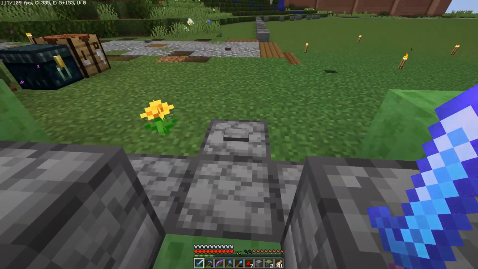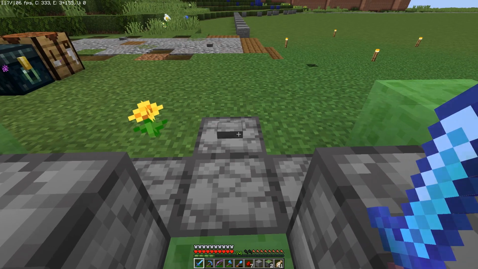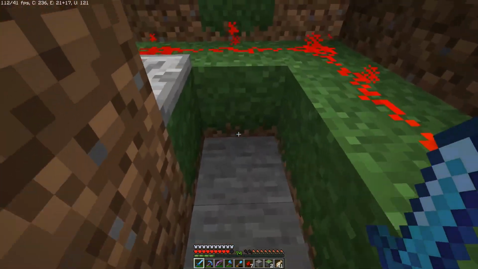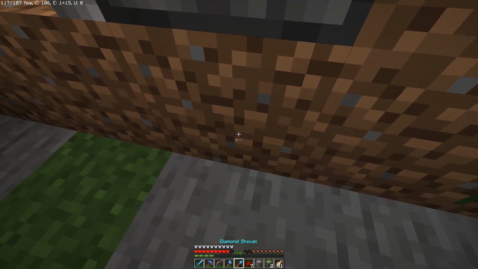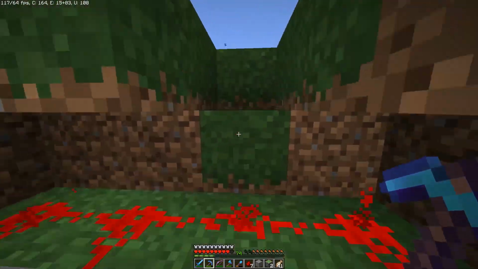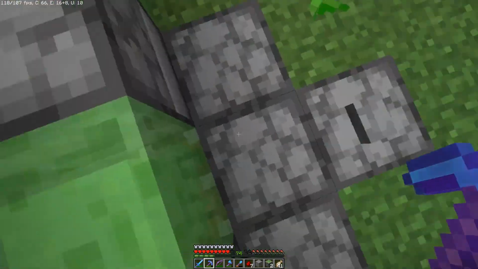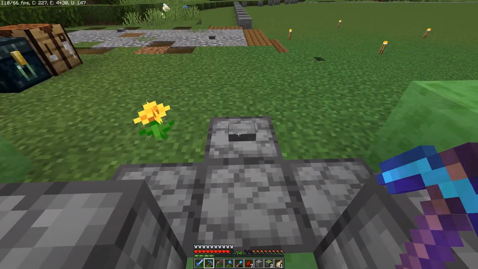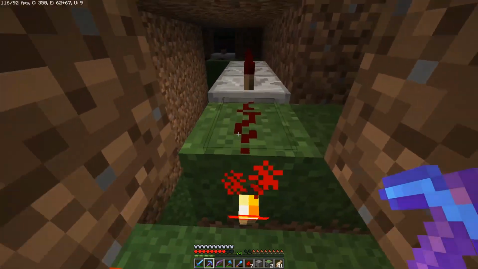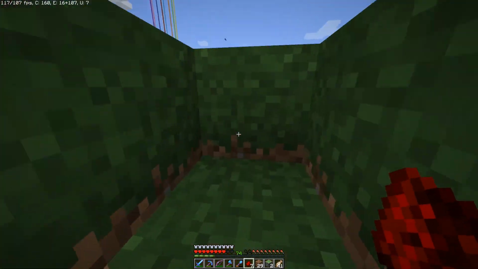So let's test it out. And it doesn't work. But as you can see, it opened there for a second. Let's try it again. And yeah, we're not supposed to get stuck in the pistons, obviously. We're supposed to fall farther, like that. And let's test it out like that. And yeah, it seemed like everything worked, except for that. And yeah, completely works. So I'm going to patch this area up, just make sure no mobs can spawn in here, and then we can start working.